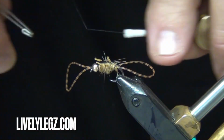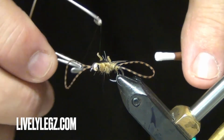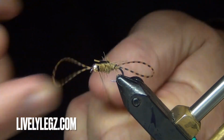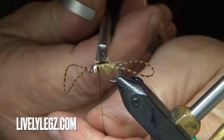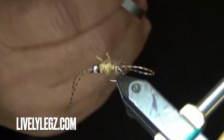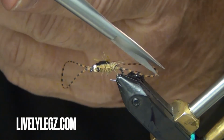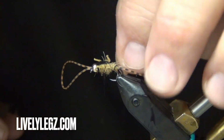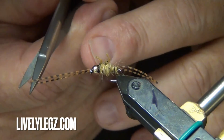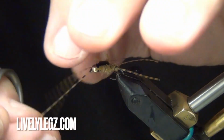Take our whip finisher, make 4 nice good wraps. Put your finger in the bead and snug it. Take your scissors, slide it through. Alright, let's take our tail. Snip it. Take our front. Snip it.